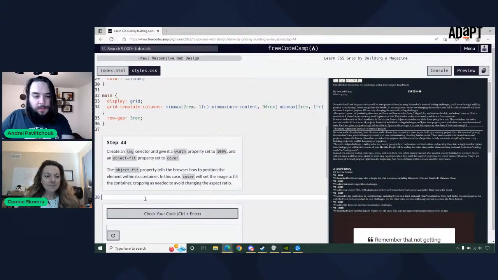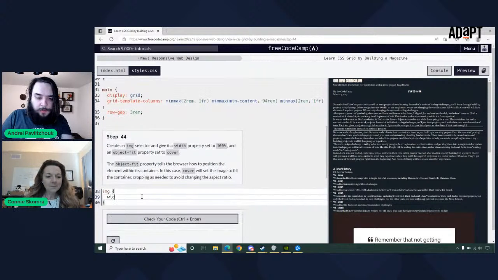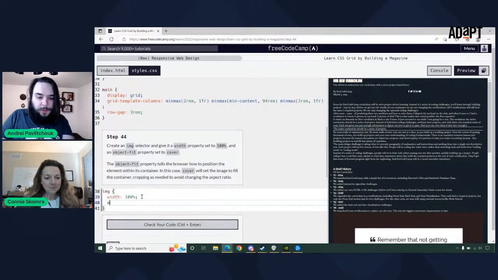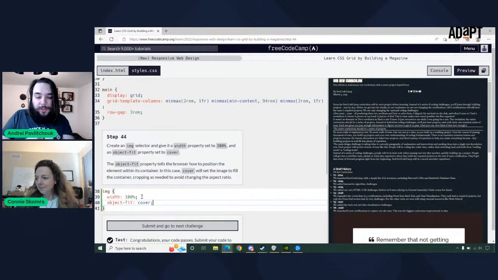So create an image selector and give it a width of 100%, object-fit to be cover. The object-fit property tells the browser how to position the element within the container. In this case, cover will set the image to fill the container, cropping as needed to avoid the change in the aspect ratio.